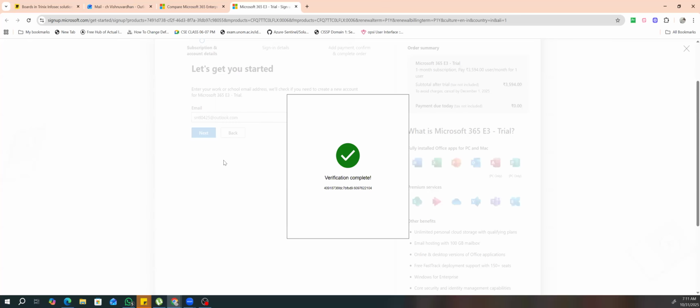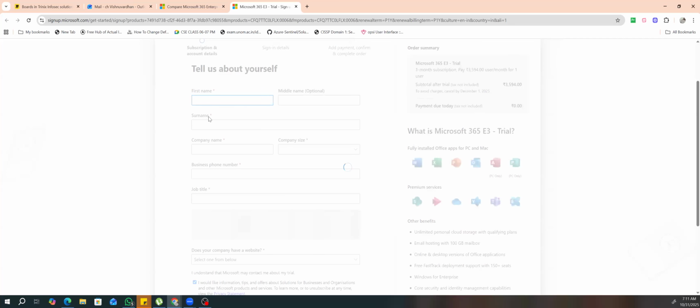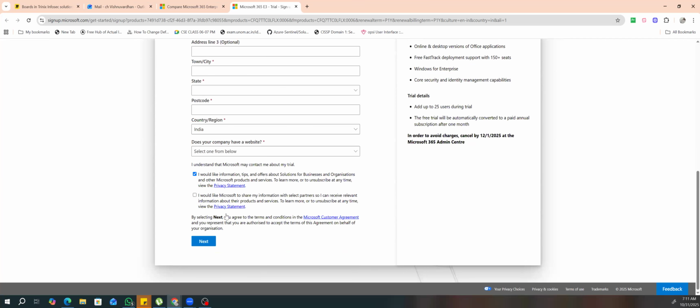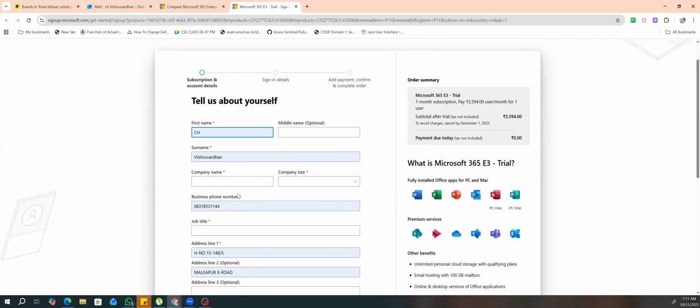Very simple process. See, set up an account, change my email. There are two options. I will go with set up an account. It will ask me to fill up all the details. I already have these with me.